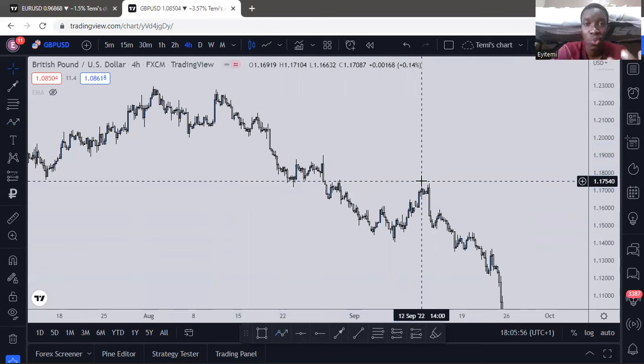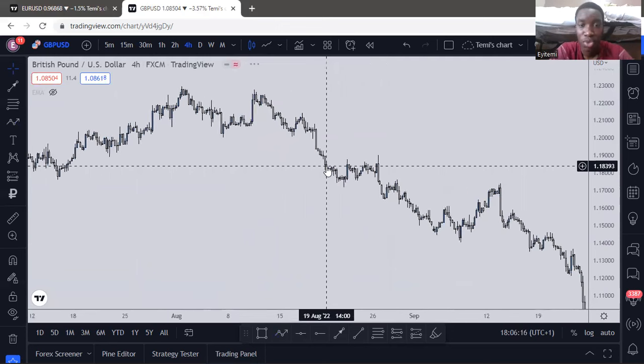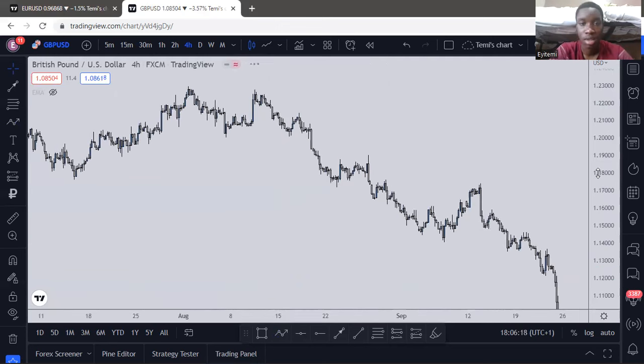The market is trending towards the downside. And when the market is trending towards the downside, I'm not trying to catch any pullbacks or retracements. I'm literally just following the trend. If the market is trending to the downside, I am selling. If the market is trending to the upside, I'm buying. I'm not trying to sell the drop, then buy the impulse, sell the impulse and buy the retracement. No, I'm not trying to do any of that. I'm just trying to stick to what I can see in the market.